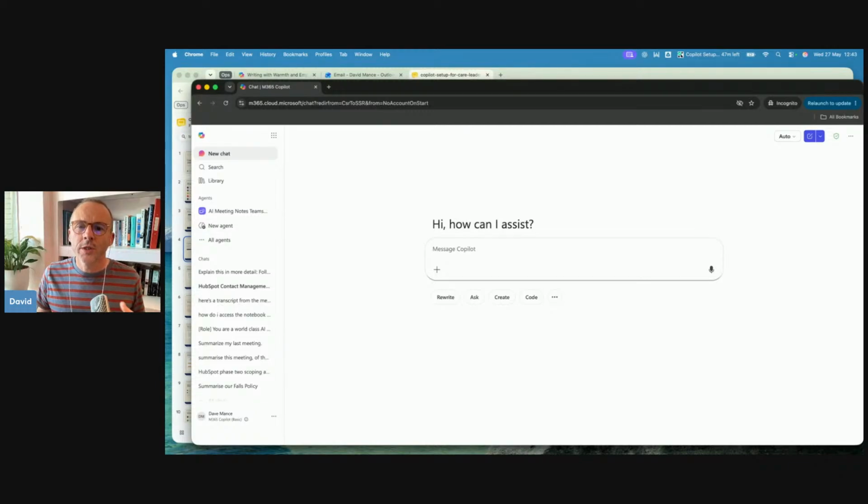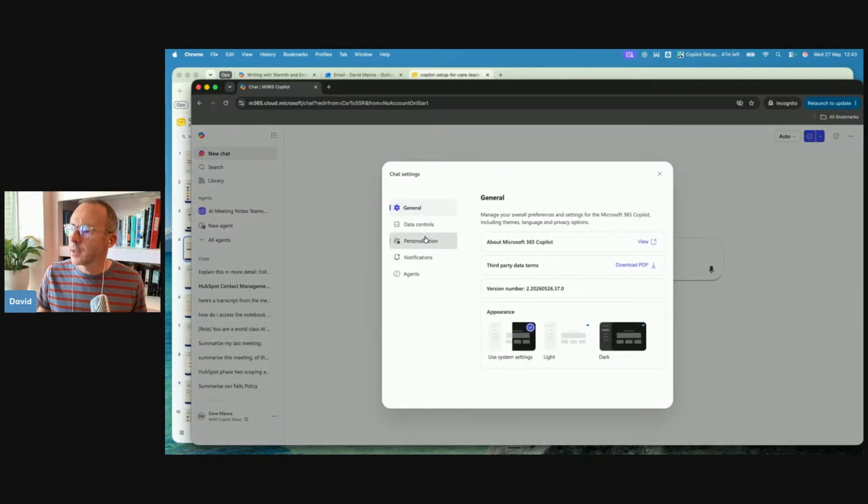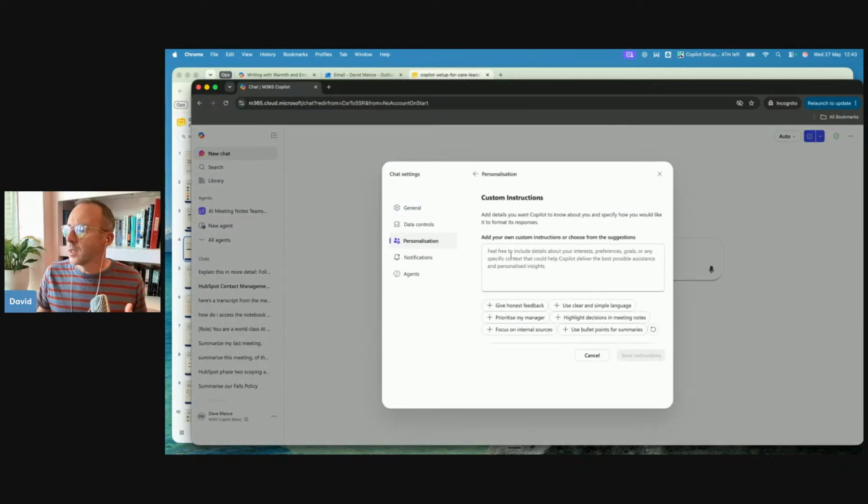Those custom instructions are available in the basic version, in exactly the same place. Here you can see, and you can see I basically haven't got any yet. Once you set them, they'll be set in the chat, which is great, obviously, but they won't also be set across Word and Outlook and Teams.